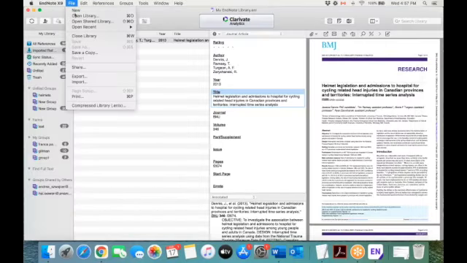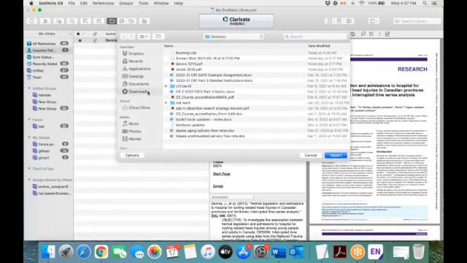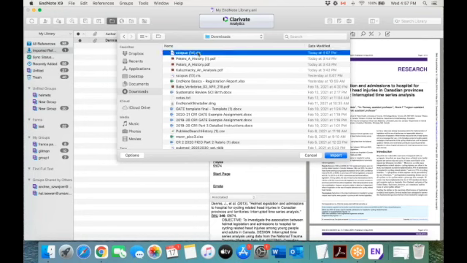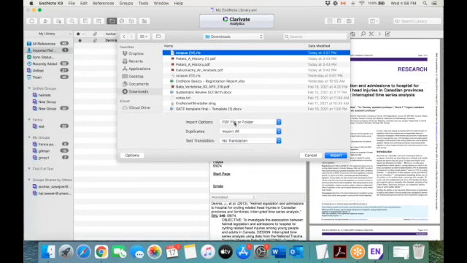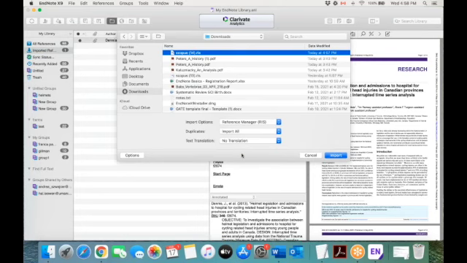And then I'll go to my EndNote and do another import. Go into my downloads this time and pick up that RIS file. Again, I'm going to change my import option to RIS.